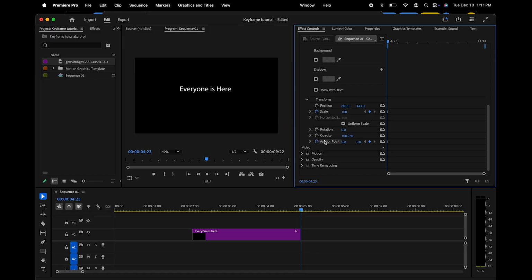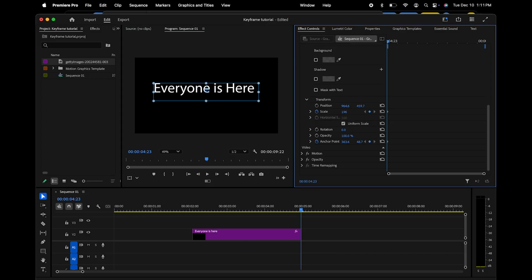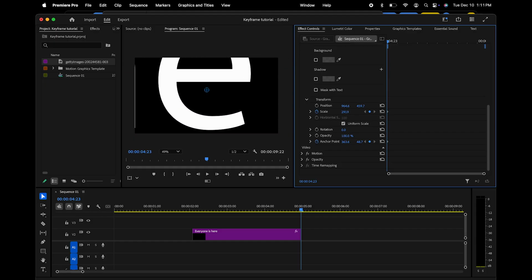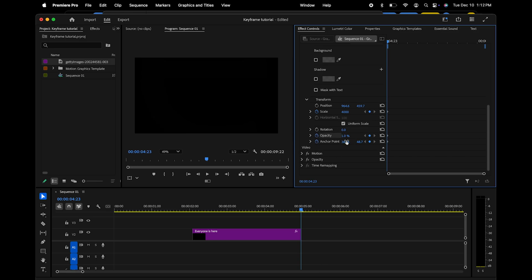Let's change our anchor point too, to right in the middle. There, that's better. So let's make it really big so that you can't even see it. Goes up to 4,000. Okay, you can still see it. So let's reduce the opacity of this to 0.